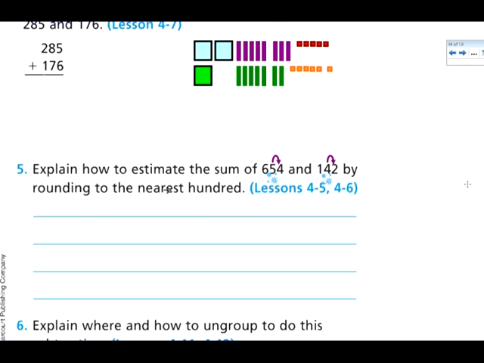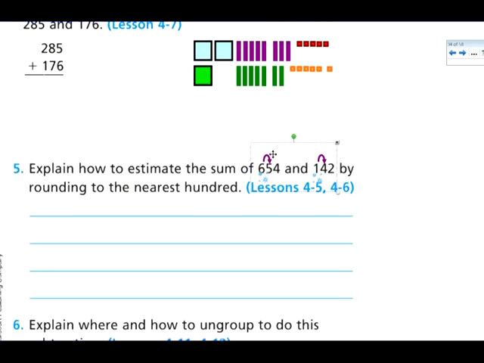Let's look at another problem. Here's where it says to estimate. Instead of rounding to the nearest 10, we're going to look at this 6 and look at that 5. Because that 5 is closer to the next 100, we're going to make that 700. So 700 plus 142: if we look at that 4, we're going to round down to 100. So the estimate, if we add it together, is 700 plus 100.